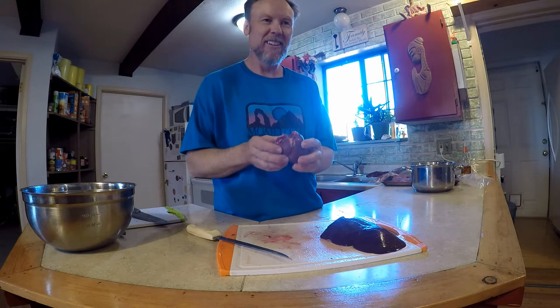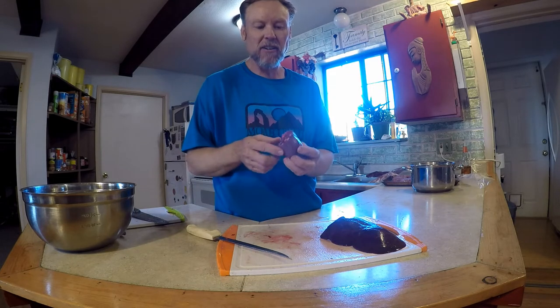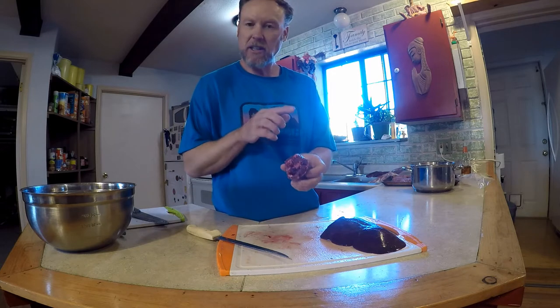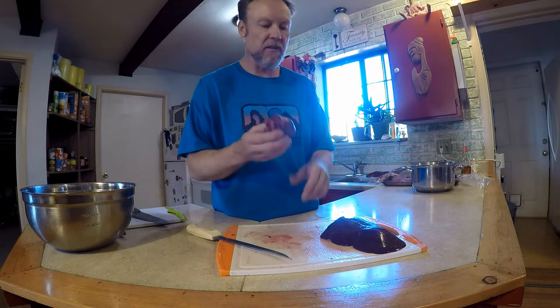I don't have any special plans for this heart. The deer I shot, I shot it right through the heart — her heart though is in pristine condition. Actually I should mention: you should never really aim for the heart; you're going for the lungs on an animal. It's just random chance or luck if you hit the heart. Since we only have one heart, it's not worth doing a specialty recipe, so we're just going to chop it up fine and mix it in with the rest of our meat to grind up. It has a slightly rubbery texture, but you mix it in a little bit at a time and it's fine.